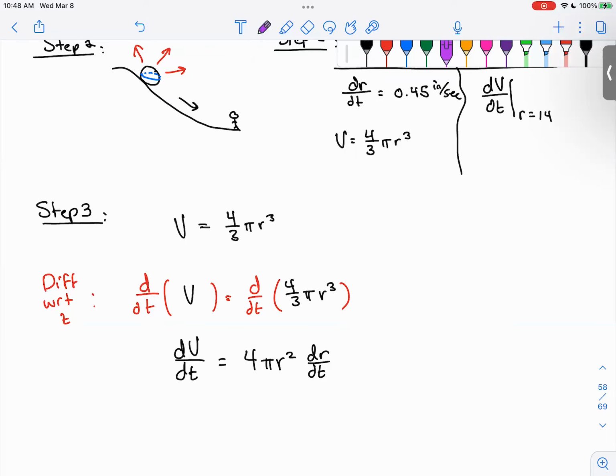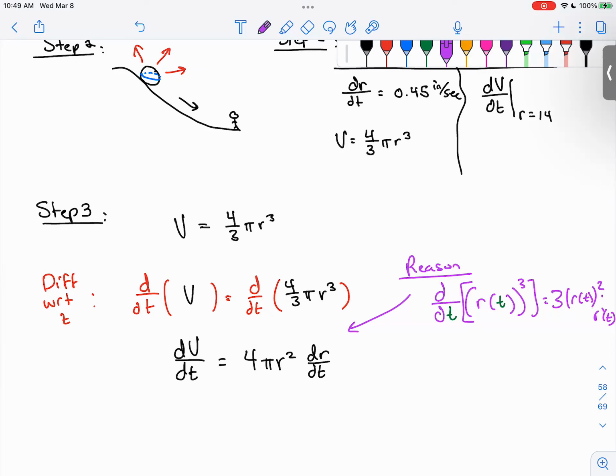So, let's go ahead and add the reasoning there. d/dt of r(t) cubed equals 3 r(t) squared times r prime of t. That's what's going on. That's why it's 4/3 times the 3. That's why I've only got 4 pi r squared dr/dt. All right. We're going to finish this one up and then we're going to take a break.